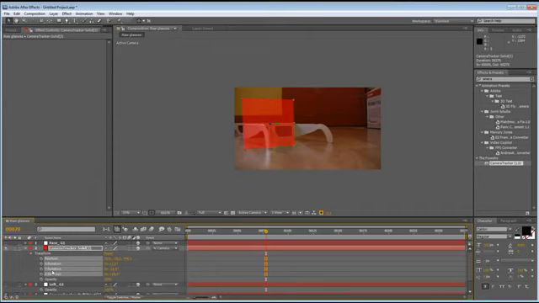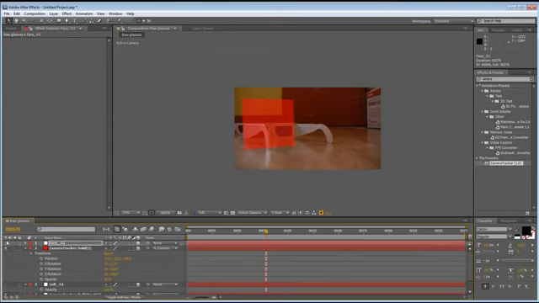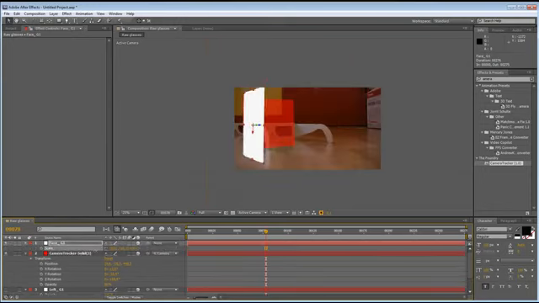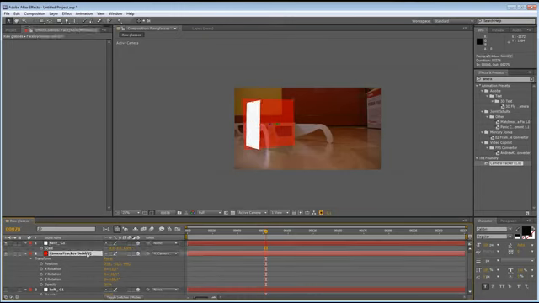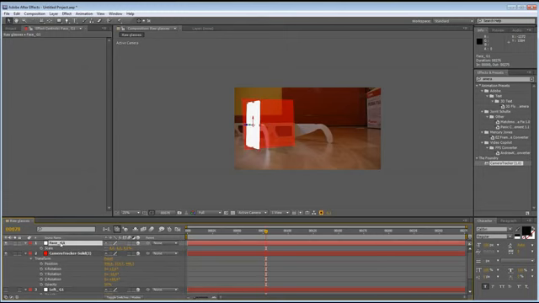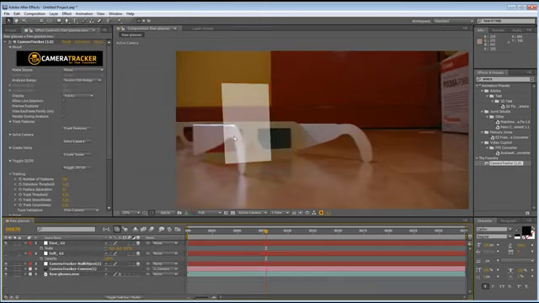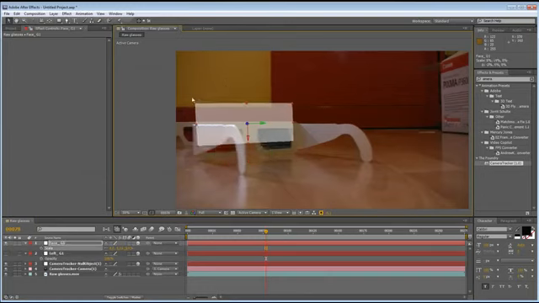Copy out this stuff and paste it for the face and scale it down. Of course, we have to set the parent to none, and let's do that once again. Copy, paste. There we go. Let's remove that one and scale it up correctly.